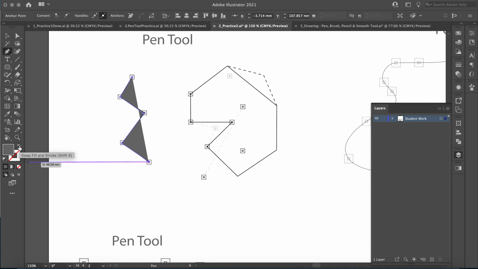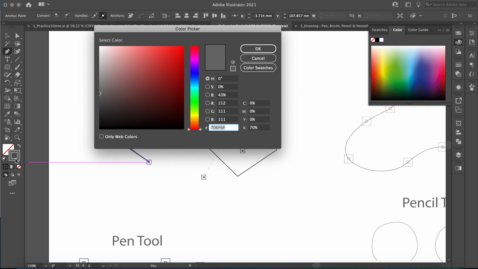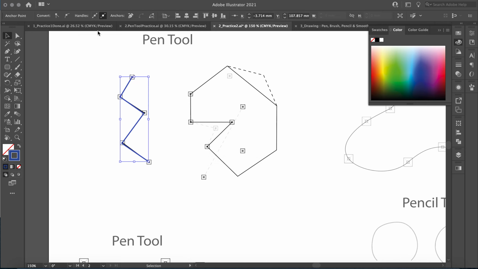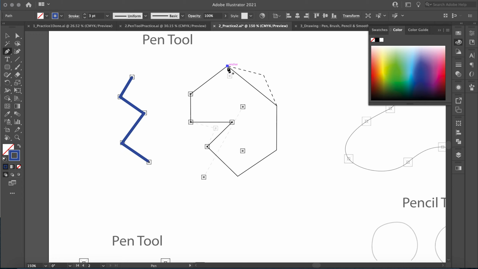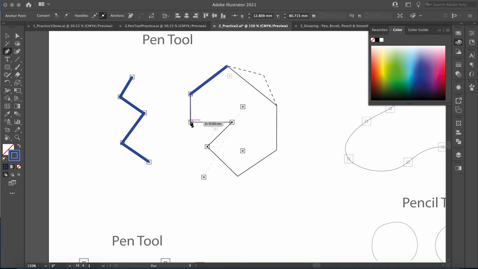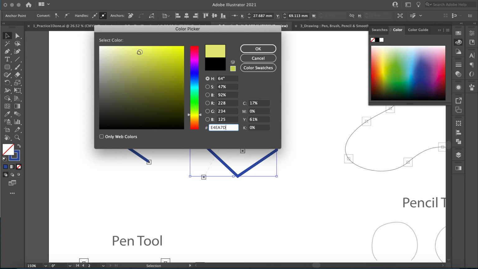I'm going to swap my fill and my stroke to this, and then I'm going to change my stroke color and just make it a little bit brighter so it's a little bit easier to see. And then I can increase my stroke here like that. Okay, I'm going to grab my pen tool again, and we're just kind of practicing making some different shapes and stuff like that here. So I'm going down like this here and there like that. Okay, you could give this a fill if you want, so maybe I want to give this kind of like a yellow fill.